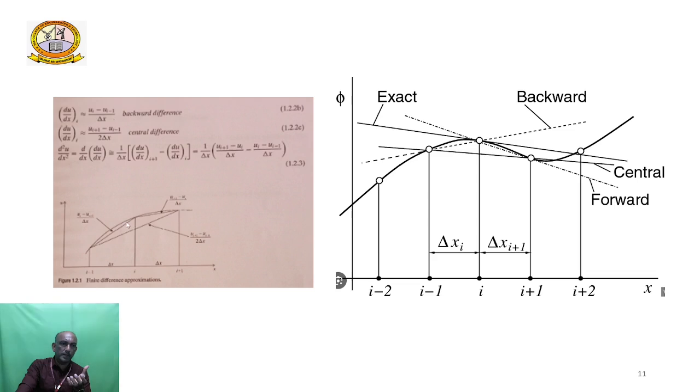If we follow the backward difference, see this equation: u of i comma j minus u of i minus 1 comma j, divided by del x. So this inclined line is represented as the backward difference method. So in order to predict the curve properties, we use the forward difference or backward difference.